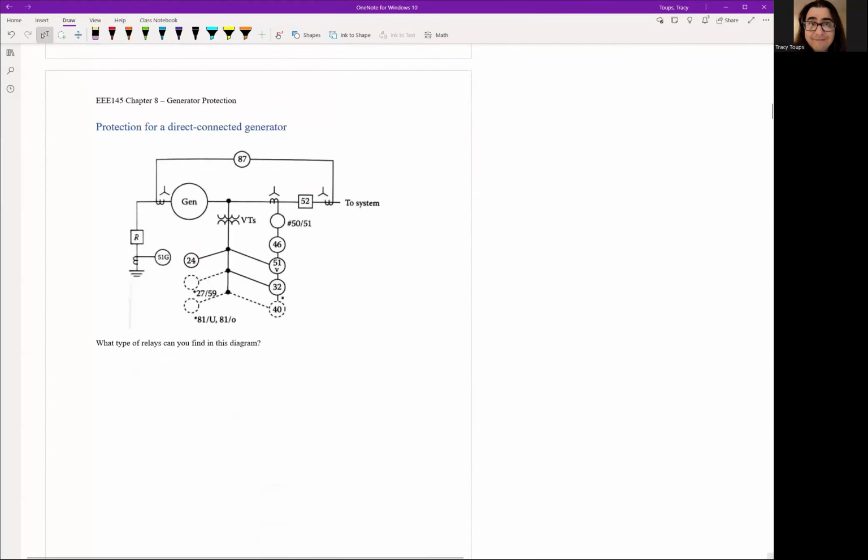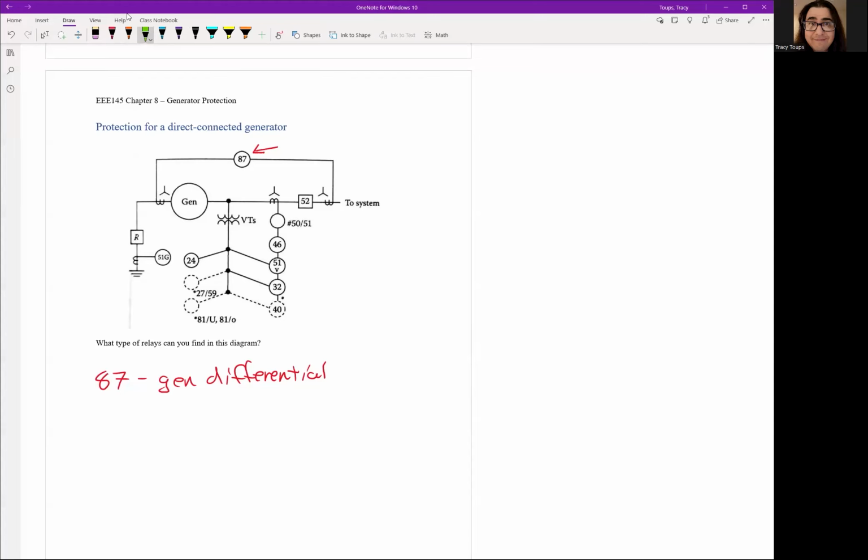So the main thing we're going to talk about this session is protecting the generators from electrical faults. All right. So here, let's do a brief overview before getting into that detail. What are the protective devices we typically see for directly connected generators? The biggest one, the most important one, is your 87 generator differential. That's this one right here.